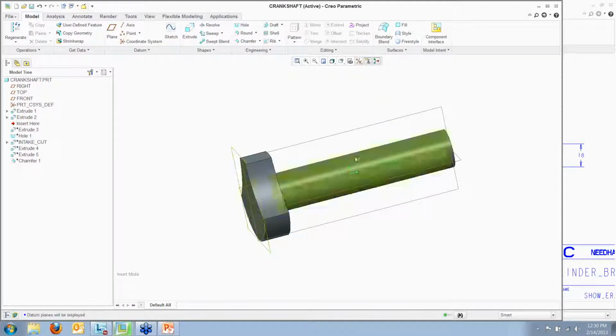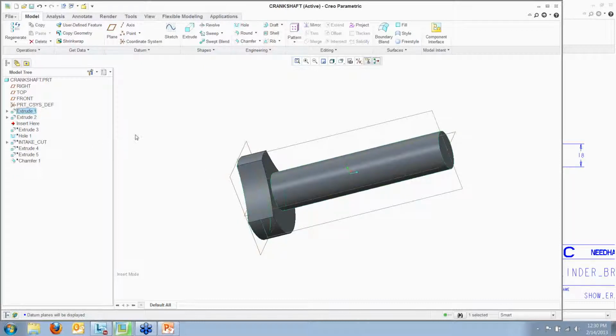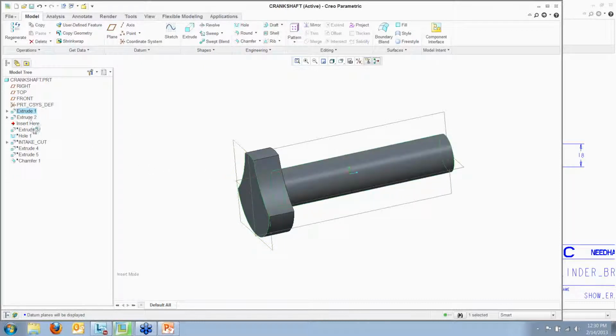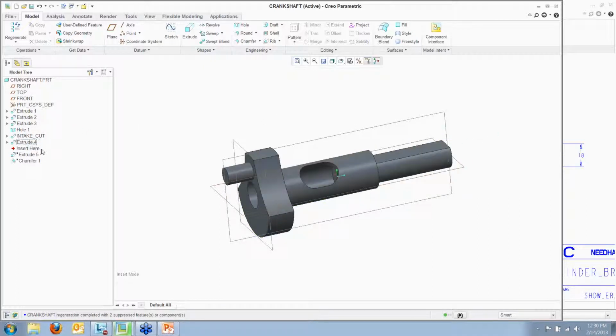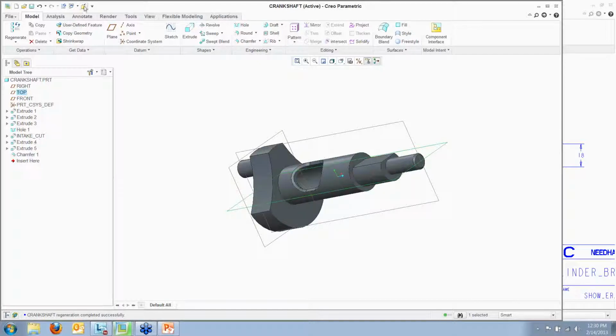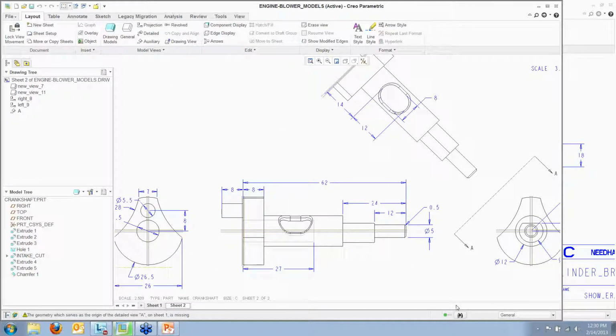So even though a lot of people would model this as an extrude and then put the extrude on the face of the other extrude, they do both start from the same front plane there. And then they put in this feature and the hole in the intake cut here. But when they came back to put these other features in, most people would probably make their base extrusion this long and then add features to it. They actually came in and cut material back to create a model that is robust, that allows this relatively easily to be dimensioned on the drawing.